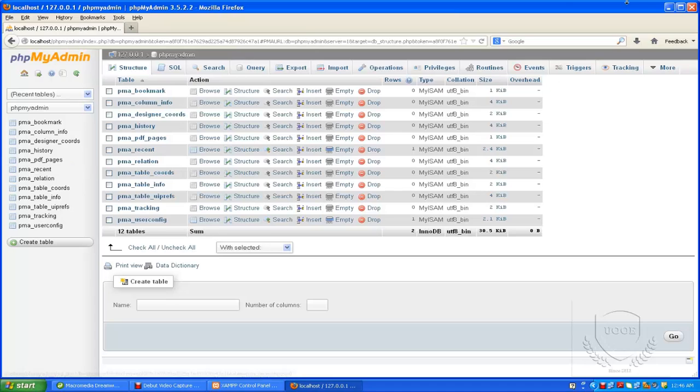So what is MySQL? MySQL is a database system we use to store information from the web, and by using the database we can create a dynamic application. A dynamic application is one where the information comes from a database. So MySQL is a database used to store information, like user information or any other information.